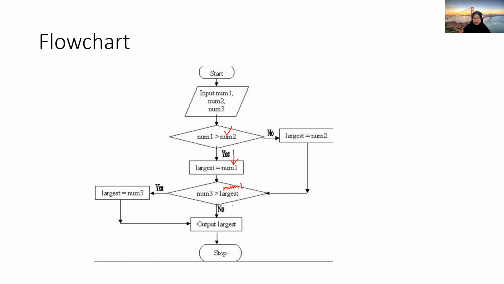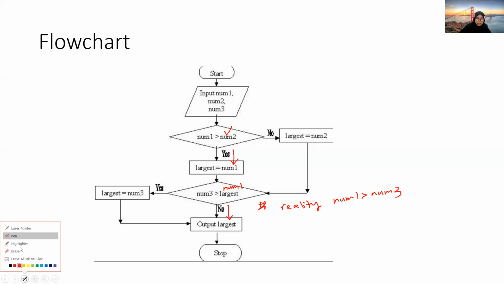But if it's false, number 1 is bigger than number 2, no, number 3. So it will go to this branch, and then it will output number 1, and so on. So you can give an example.